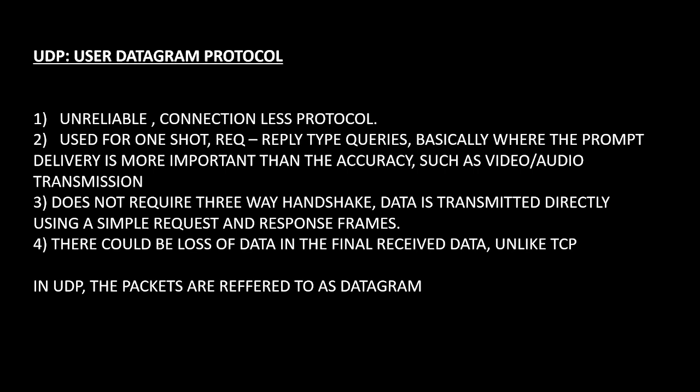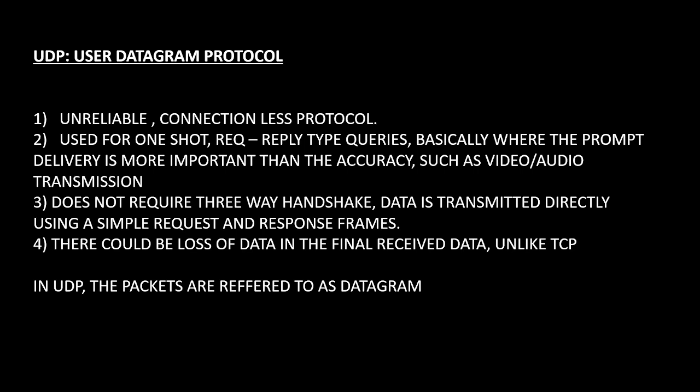Now let's talk about User Datagram Protocol, or UDP. The first thing is that it is an unreliable, connectionless protocol. When people read this first, they think, then why would anyone use UDP? The answer is its speed. The unreliability, and more importantly the fact that UDP is connectionless, makes UDP way faster than TCP. So it is used for one-shot request-reply type queries.